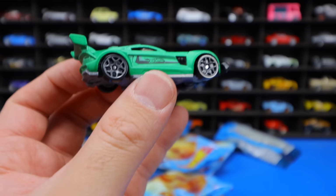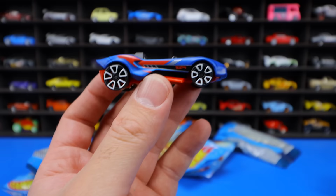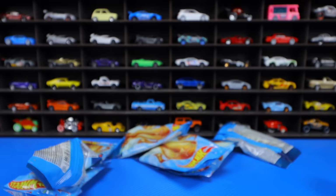Our next one that we have right here, let's go ahead and see what we've got. On the bottom, I will read it out. The Carbonic. Check it out, the Carbonic. Again, all of these come with the gold stickers right here, but look at the Carbonic with those wheels right there. A really, really cool design. Another matte finish car. I wonder if it's a trend for the cars that are included in here.